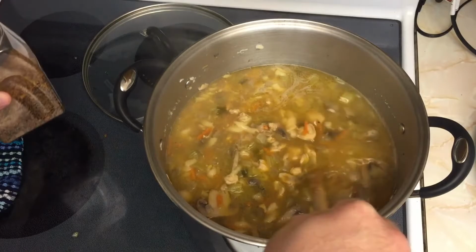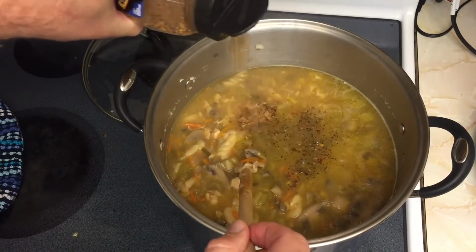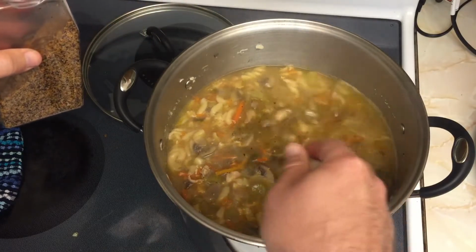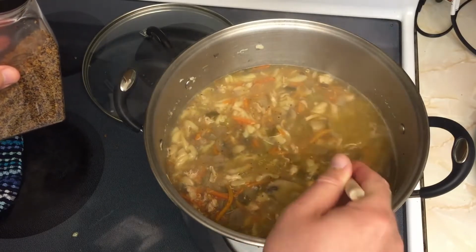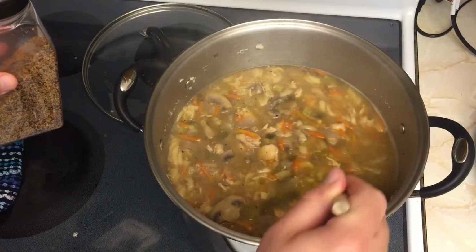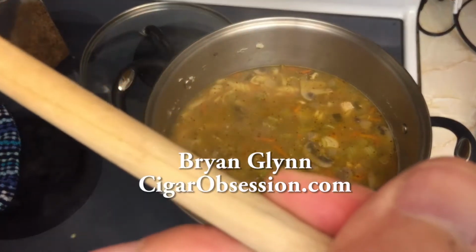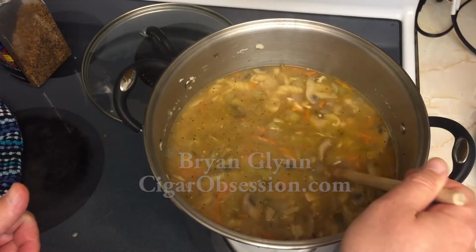At this point, you need to season it to taste. Typically, you're going to add another few tablespoons or so. Give it a stir. Give the broth a taste test. All you're doing is seasoning it via the saltiness to taste. It won't take a whole lot. You don't want to go overboard. And there we go. That's perfect. Time to serve it up.